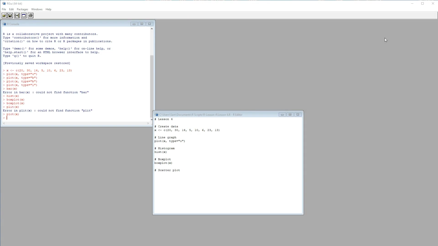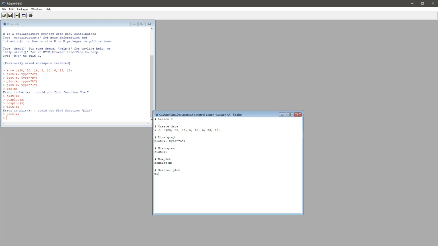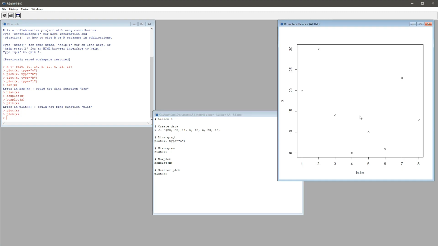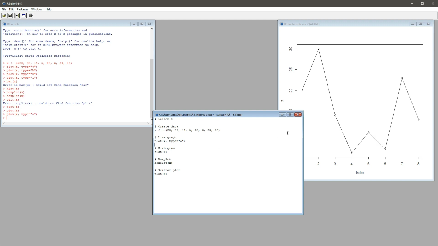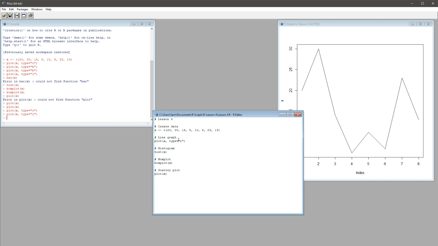Now, in order to do a scatter plot, it's a lot like the line graph. In fact, it uses the same command, only this time we're going to specify no type, which means it's not going to know what type of lines to draw. So for instance, if we just go plot(x), that just plots the data points as they are in the actual data set. So plotting a scatter graph is a very simple process. It only gets more complicated when you want to do a line graph, because then you have to pass a specific argument. In this case, we did "o", which essentially keeps the points there. But if we were to just do "l", that would just do the line without the points. And that's another example of those parameters that you're going to need to look up and tune to get the graph the way that you want it.